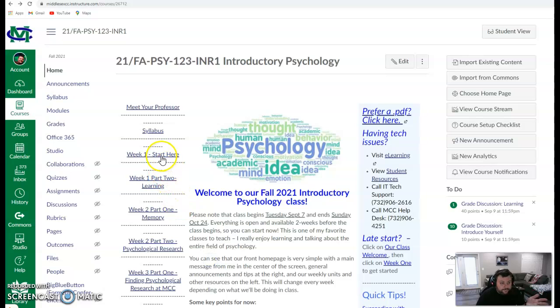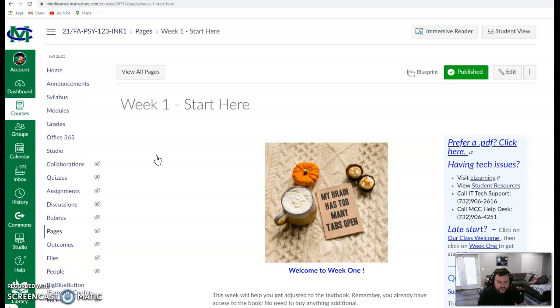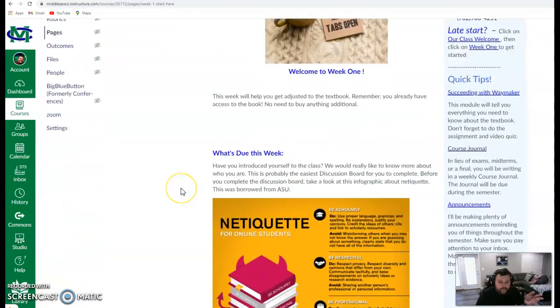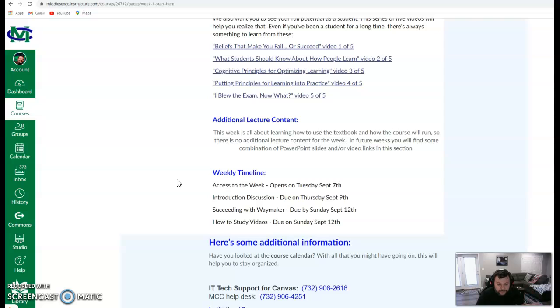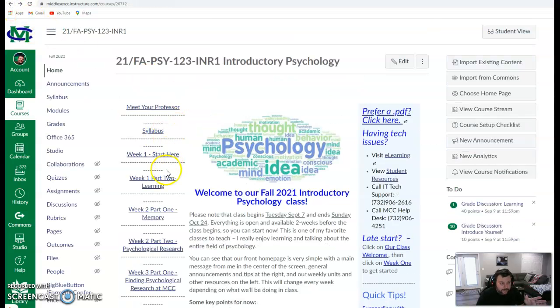For this week, Start Here, Learning. Start Here, it seems like everyone's found. I'm going to post an announcement with a direct link to both of these pages again, but it seems like everyone's found this page, so I'm not going to talk about that in detail. I'm going to talk about the learning page. So I just hit the back button in my browser.